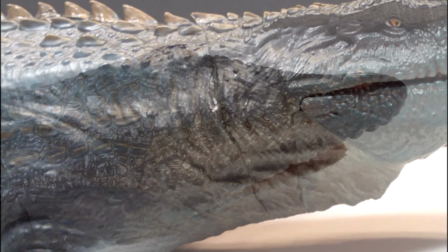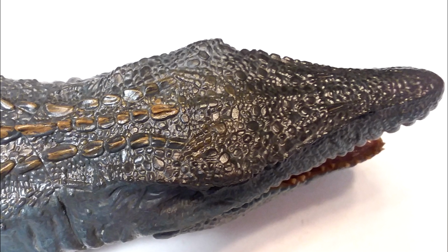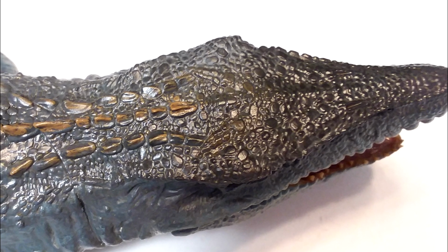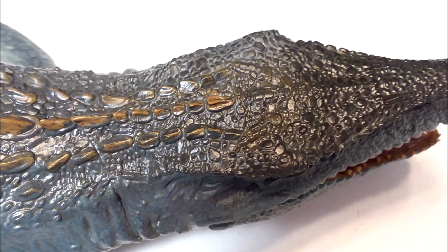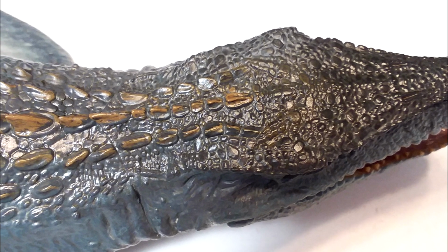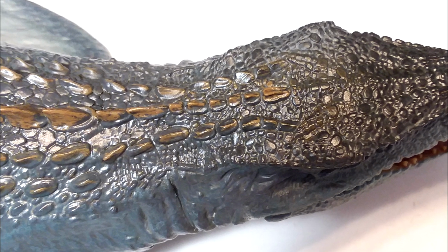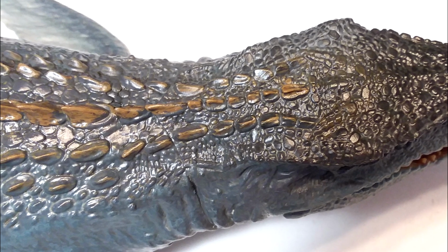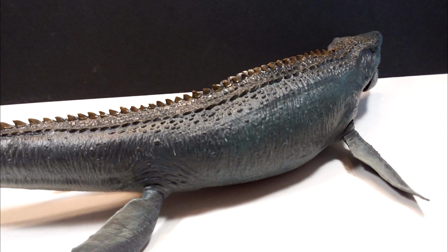There's a very nice dark blue that runs along the upper part of the body, and then once you come down into the lower part of the body a little bit, it tends to reach a really nice lighter blue. And then there's also another variation of blue that's kind of been dry brushed over certain areas, which really brings out some of the detail quite nicely, and then it transitions back and forth between darker and lighter blues throughout the entire body in very, very realistic fashion.